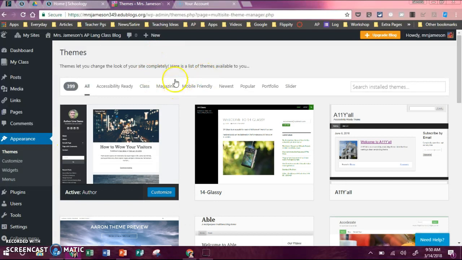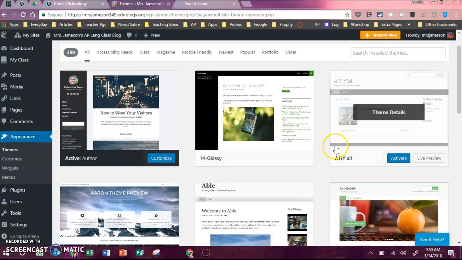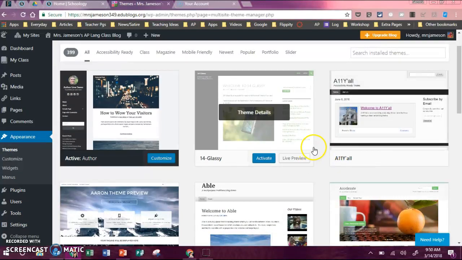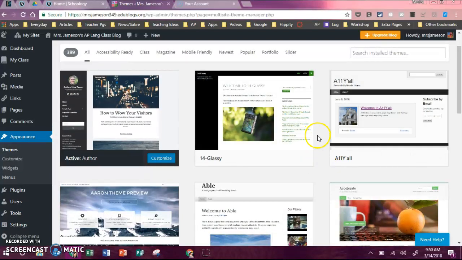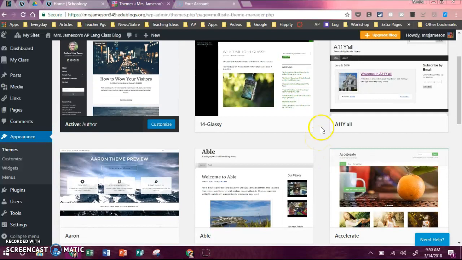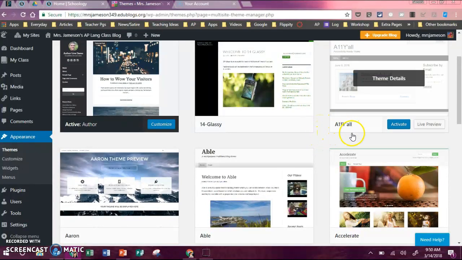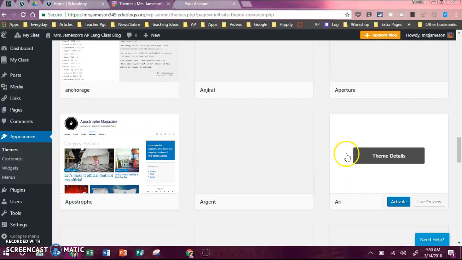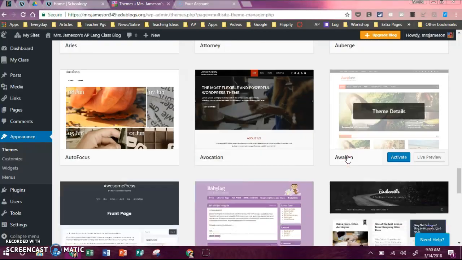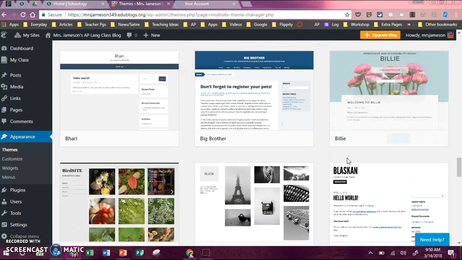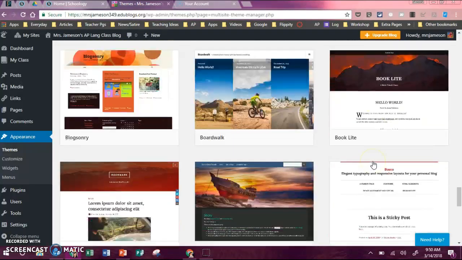Themes are probably going to be your starting place, and this is where you can pick a different design for your blog. Some people have already done this, which is cool, and I don't want us in class right now to take the time to choose a theme if you haven't already done so. But as you can see, there's tons of different options to choose from. So find something that you like.